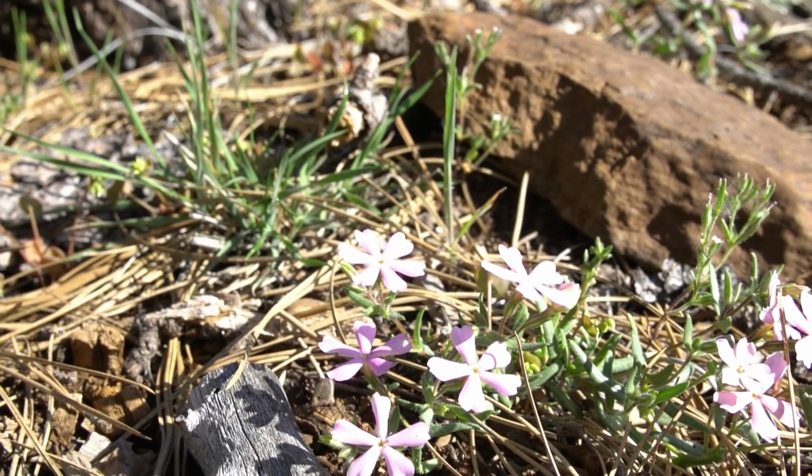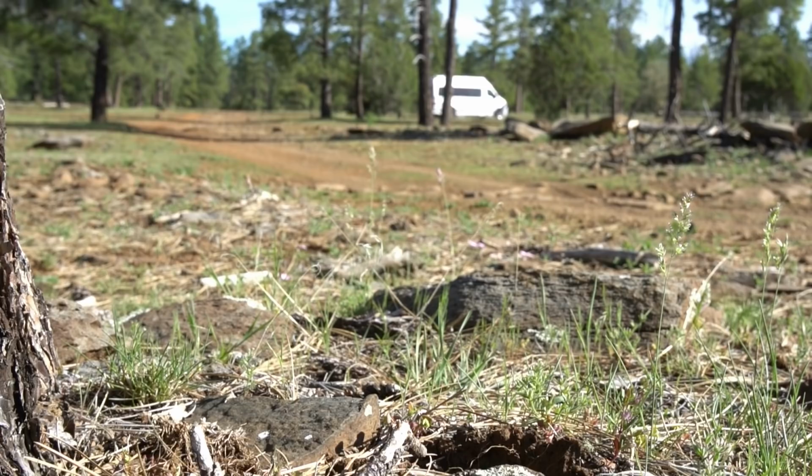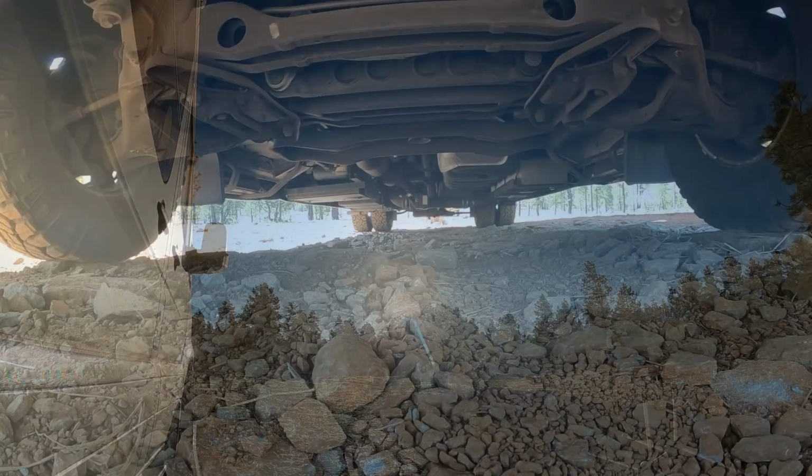In the last episode, we left the RV park in southern Arizona and headed north on our two-month boondocking adventure. We found our first free camping spot just south of the Flagstaff area, and we couldn't have been more pleased. This area was called Willard Springs Road, and it was easy to get to off the freeway, yet very secluded, nestled amongst the pines. And after the weekend crowd left, we had an extremely peaceful time. Let's check in and see how well we did.